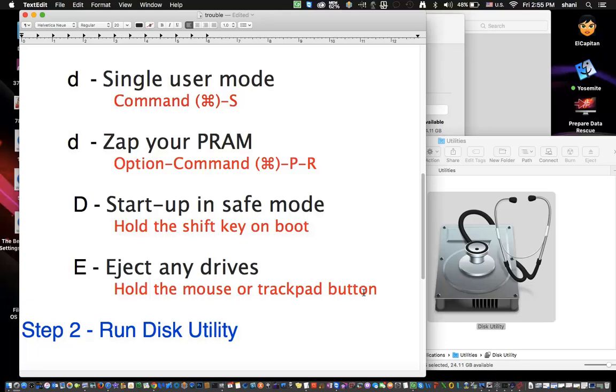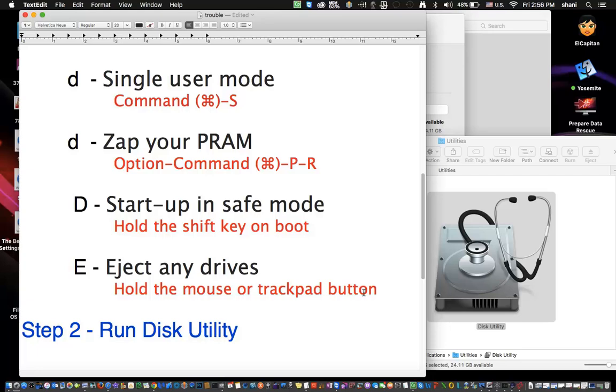Hold down all four keys at once after you hit the power button to start up. It'll zap it. I usually tell people, let it zap three times just to make sure you got it. You'll hear it restart. After it restarts three times, release and see if you boot. Sometimes it's as simple as that. There's something else that might be in the random access memory, and you just need to get it cleaned out.